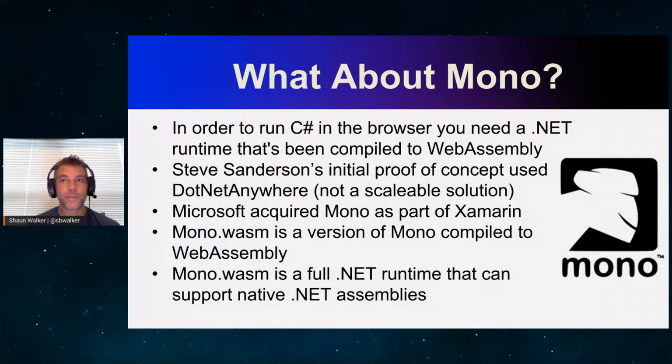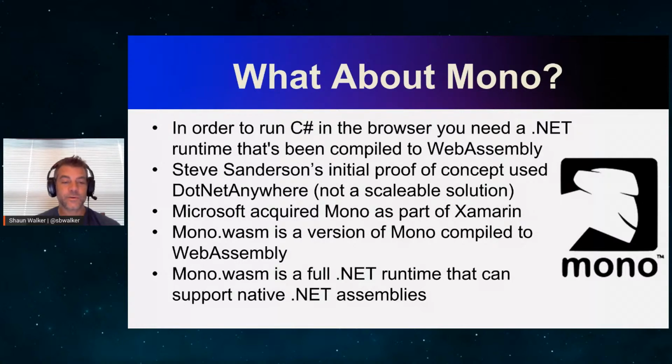So you could write a C# application, and in order to do that, you needed a runtime, a .NET Framework runtime that was compatible with WebAssembly that could then run in the browser. And .NET Anywhere did provide that. However, like I said, that was not the solution for the future. That was a proof of concept.